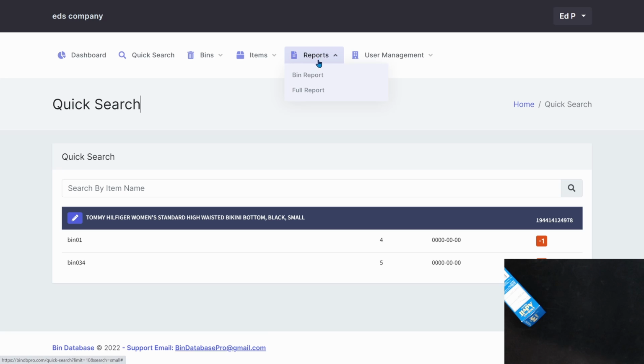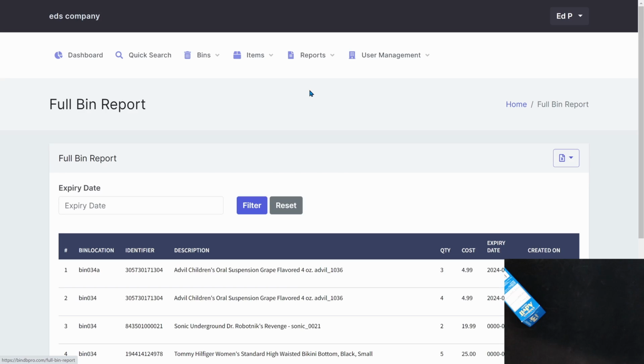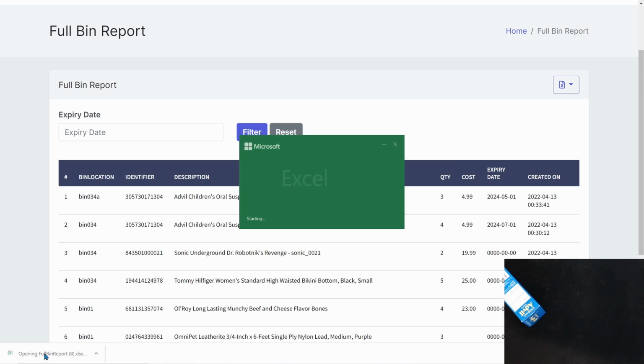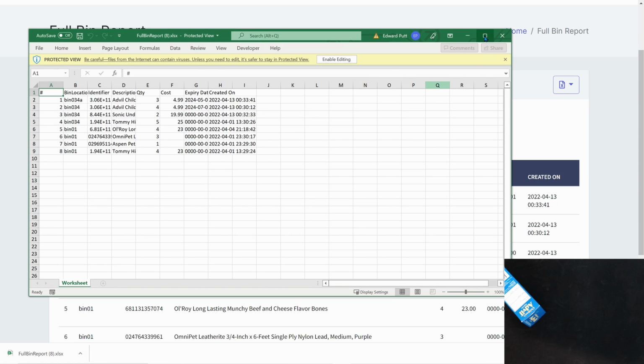Then if you go to reports, you'll see that you can actually export all of your information into either a PDF or an Excel file by this button here. This is perfect for accounting purposes. You can see all of your costs. You can see your total of your inventory value at any given time.